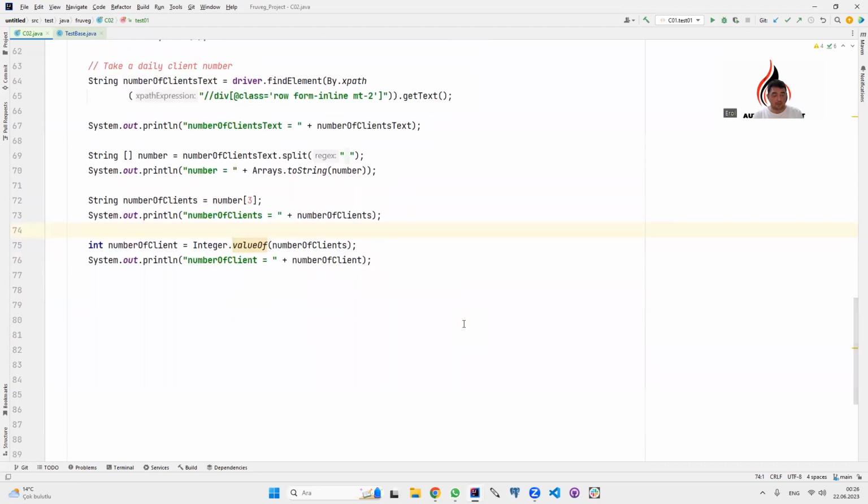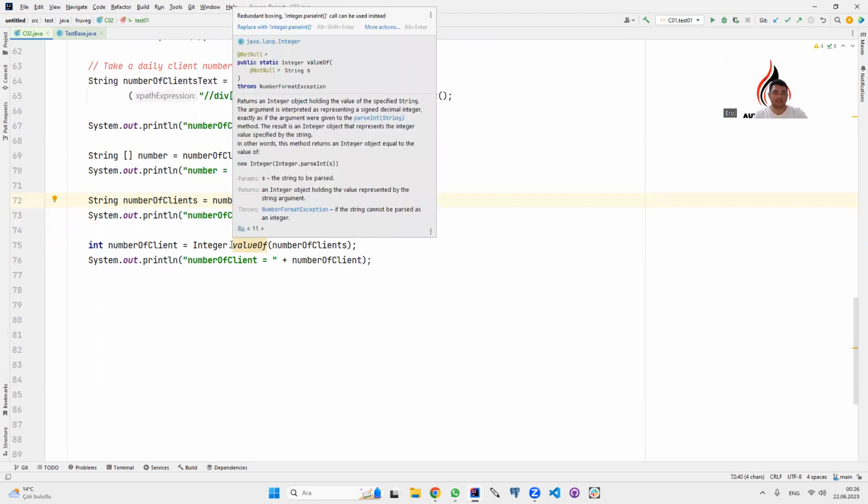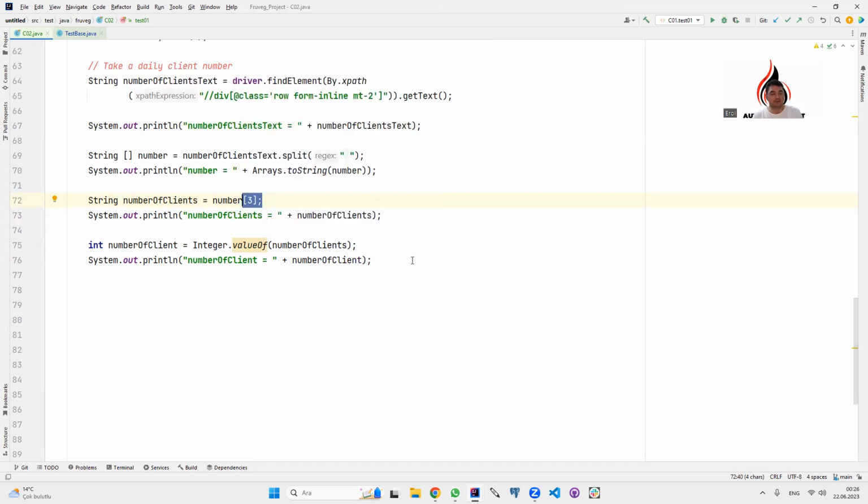Actually, in number of columns integer value of actually number 3 is given to string, and we change to their value integer. That's why in number of clients and integer value of number of clients, I can do it, you can do it.